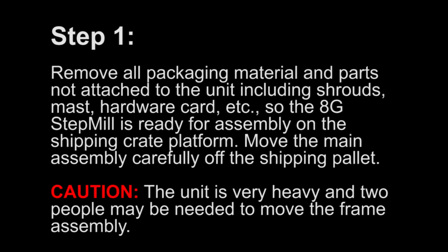Step 1. Remove all packaging material and parts not attached to the unit, including shrouds, mast, hardware card, etc., so the 8G StepMill is ready for assembly on the shipping crate platform. Move the main assembly carefully off of the shipping pallet. Caution: the unit is very heavy and 2 people may be needed to move the frame assembly.